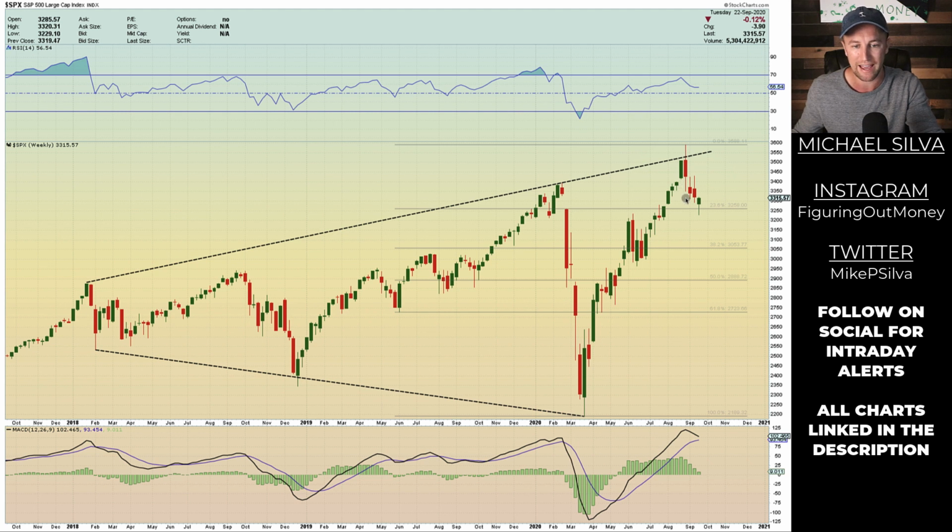This current pattern is a falling wedge, but it broke down from, I should say, from a big uptrend. So that is bearish, but we have some bullish things going on as well. The MACD here on the weekly looks like it's about to start crossing over, well above zero, but it does look like it wants to start heading down. We will find out here as the weeks come.